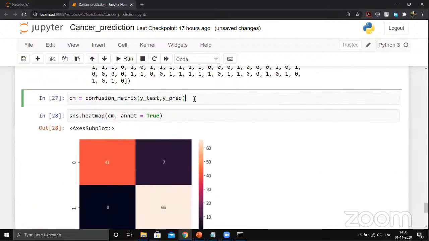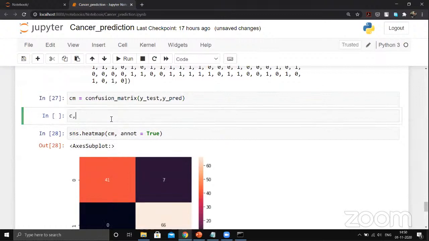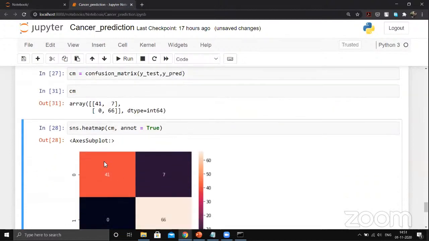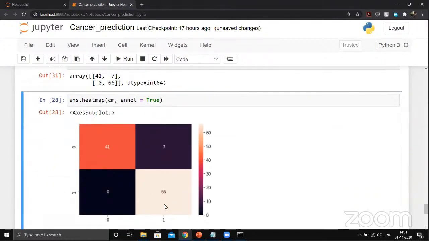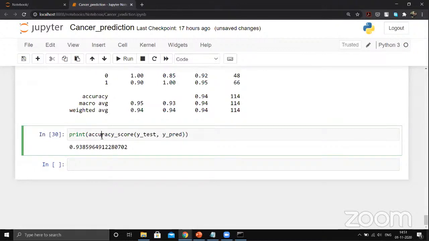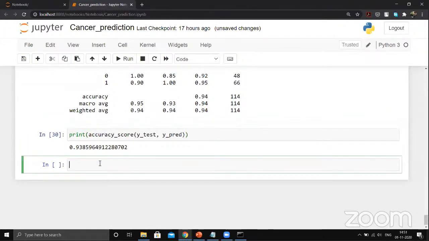If you just try to print CM here, it would give this kind of result. So instead of this, you can try a heat map to understand all the metrics here. Say for example, in an actual scenario, you try to build multiple models: random forest, logistic regression, SVM. You can try this after this workshop. Just consider that I have built multiple models, but I'm happy with the accuracy of SVM. So I have 93% accuracy.